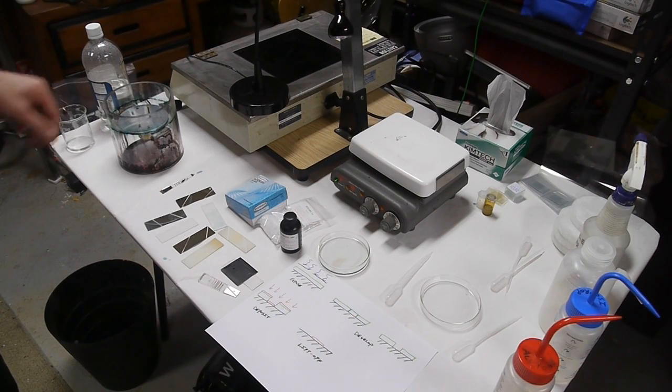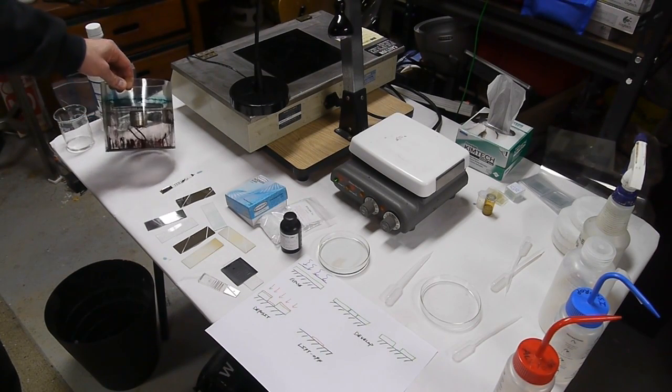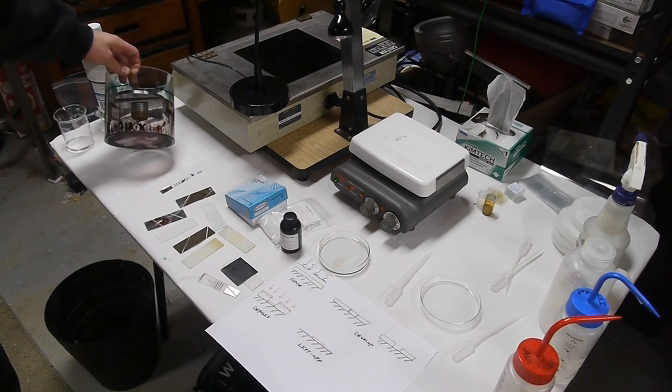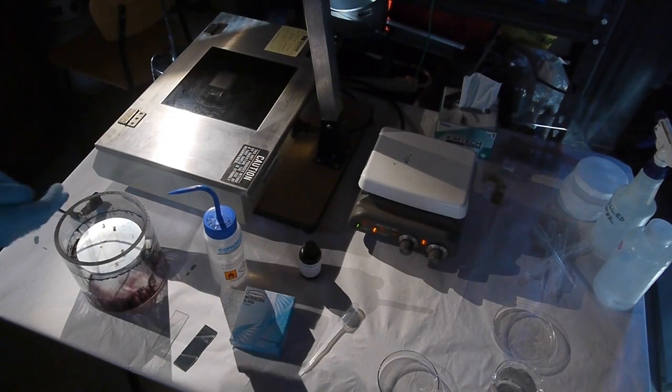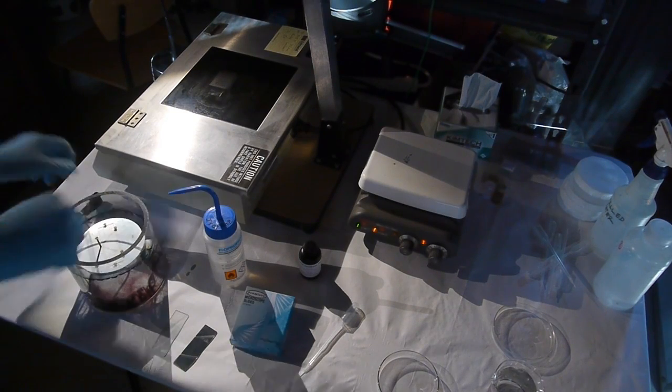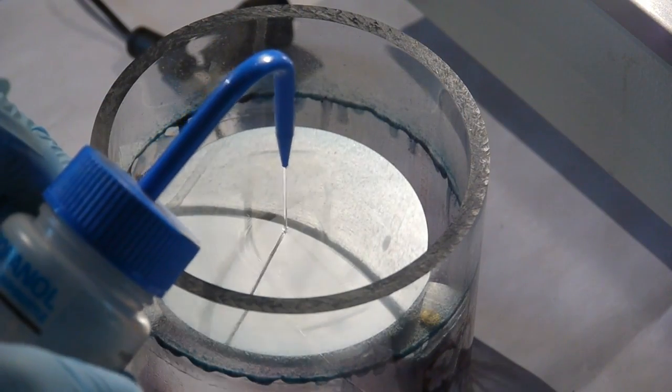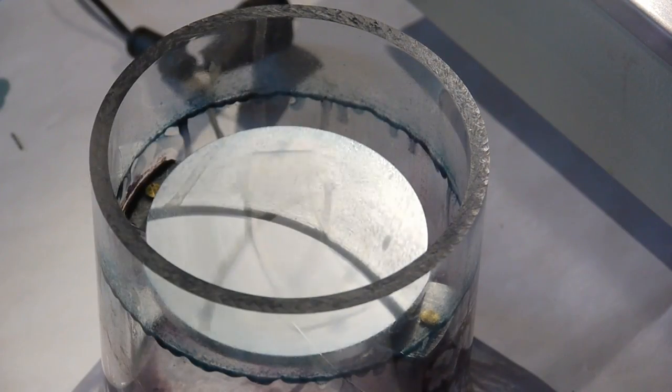The process starts by loading a microscope slide into a spin coater. I built this from a relatively cheap DC brushed motor and an acrylic tube. This thing spins a few thousand RPM once it gets going. It takes a good five or ten seconds to spin up. Once it's at speed, I drip a little bit of isopropyl alcohol on the slide to clean it off, and the alcohol flies off the side.